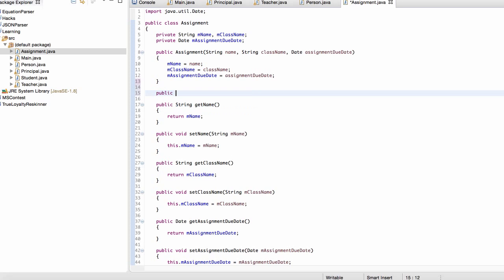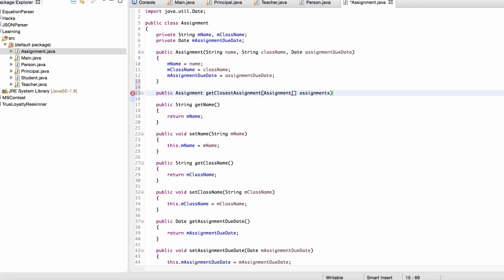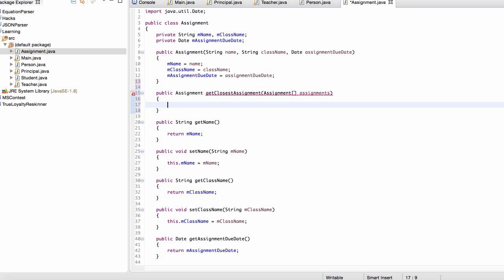So to do that, we would just do public assignment getClosestAssignment, and then all we would do is we would get a list of assignments. Okay, and now we're getting a compiler error because we're not returning anything.